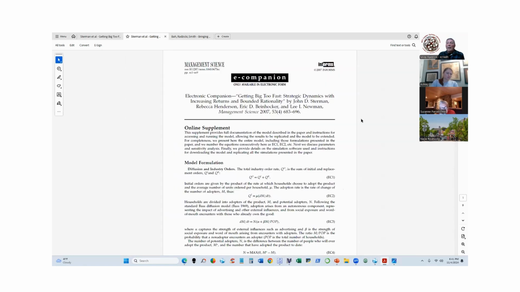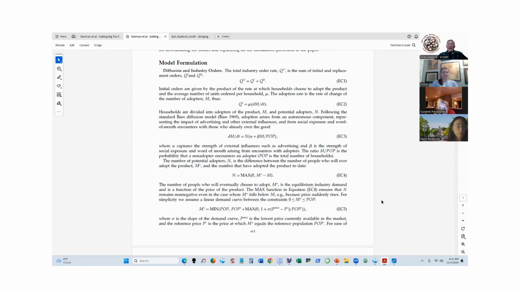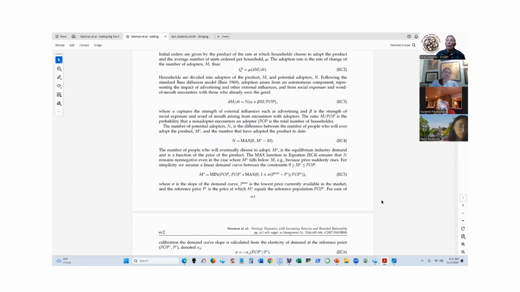When John and his colleagues submitted this paper, and I'm going to show you an example of this on Thursday at the doctoral seminar, you see there's an e-companion, a supplement that they gave to the journal. It takes everybody, including the referees they want to convince, and the editor, through the model and all the results in egregious detail.